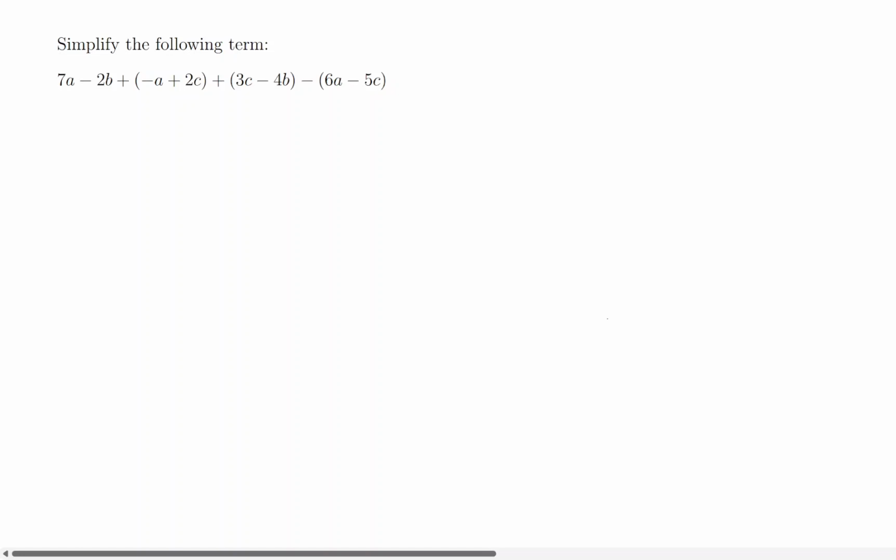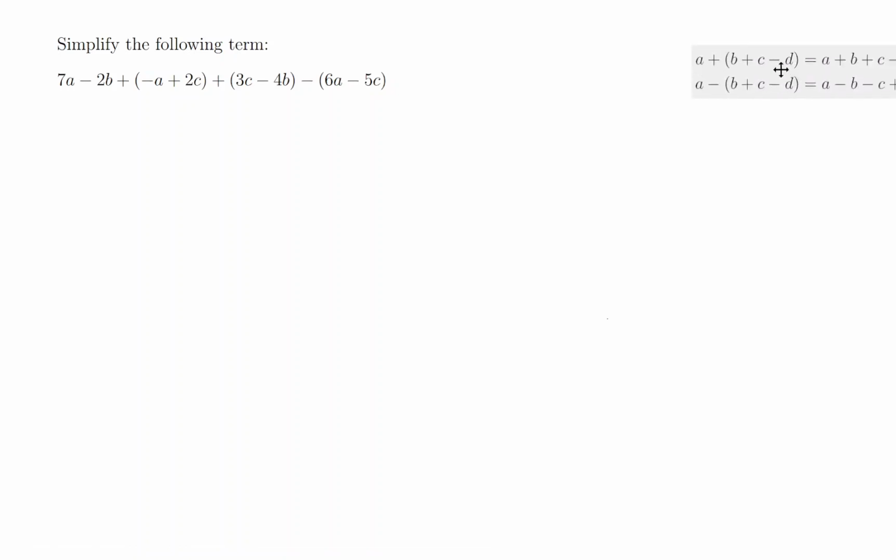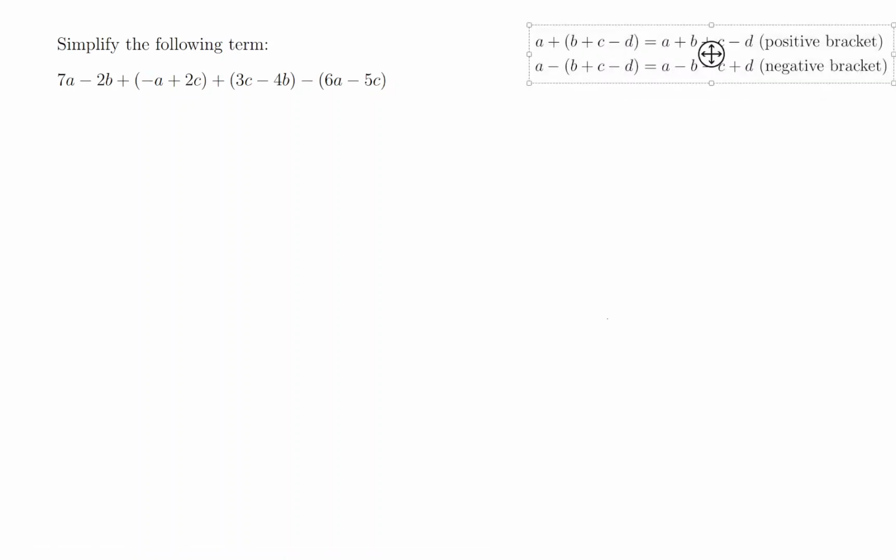And how can we get rid of brackets? You have to know two different rules. You have to know about positive and negative brackets. So here on the right, I have put the general rule and I will explain it on this example, and after we will go into the exercise and look how we can use that.